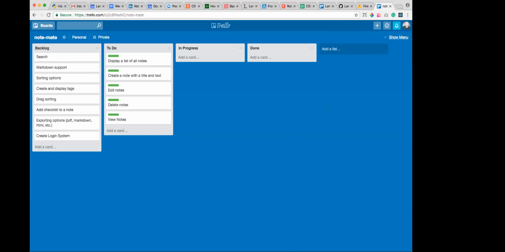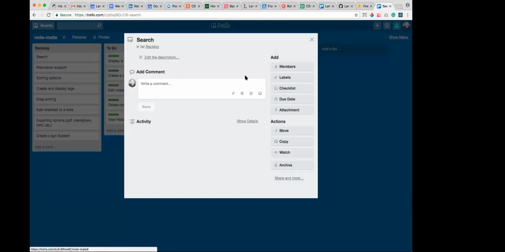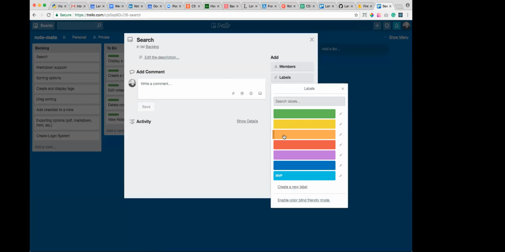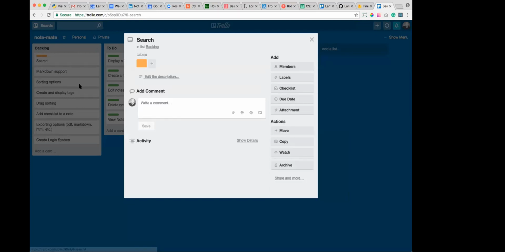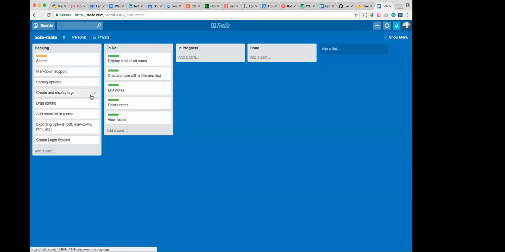Remember, green first. And of course, if you wanted to, like, you know what, all extra features, I'm going to mark them orange. If you want to have your own color coordination, that's up to you. But we'll just make sure that you mark all features with green. Any questions on Trello? So yeah, that's how you make the backlog.